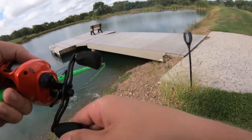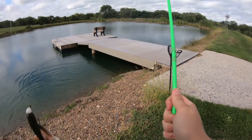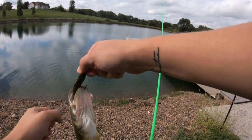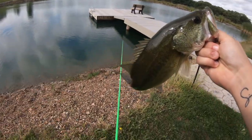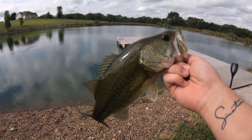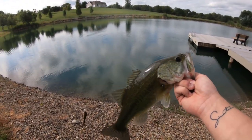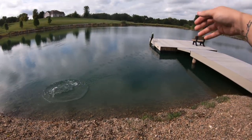Got him. There we go. Another one on. I almost did not even feel this fish. I was kind of knocking on some of the little rocks down there, and I thought I got snagged, but I did a little bump and I felt a little twitch. I didn't even feel him really take it, and I had a fish on. Awesome. Another one down. Baby followers.